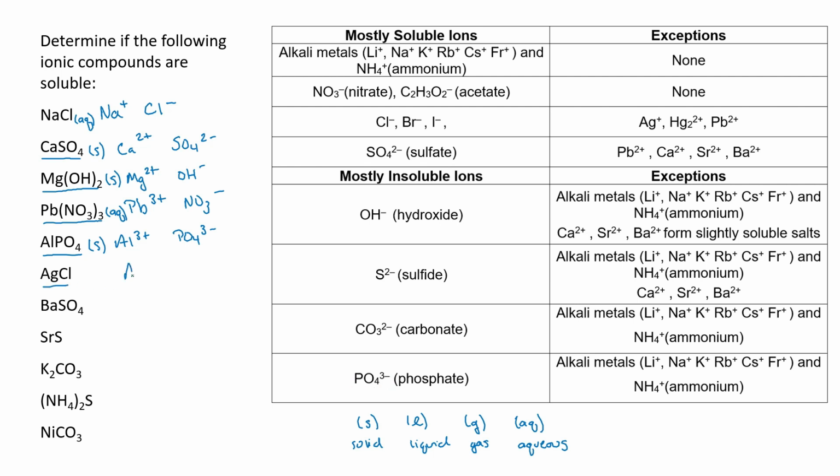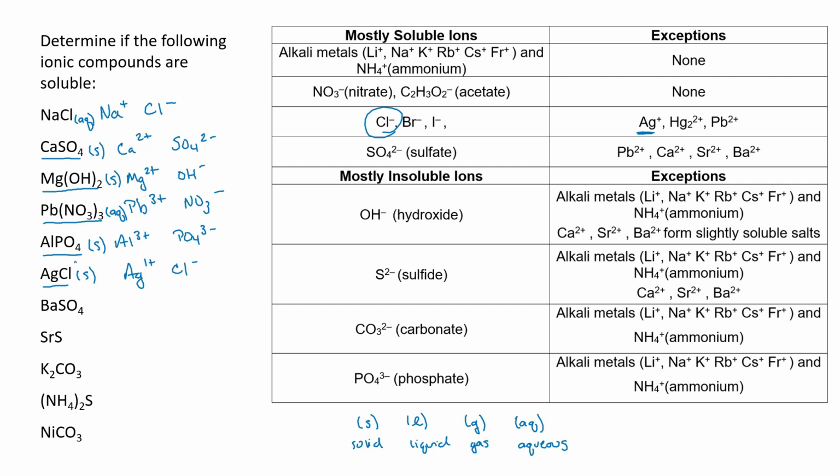Silver chloride. So silver is my cation and chloride is my anion. I'm not seeing silver in my left-hand column. I am seeing silver a little bit here in my right-hand column, but first let me check, see if my anion, my chloride, is in my left-hand column, and yes, it's right here. So I have a rule for chloride salts. Chloride salts are mostly soluble. Let's check the exceptions, and you can see I've already underlined. Silver is an exception to that. So most chloride salts are soluble, but in the case of silver, this is going to be an insoluble salt.